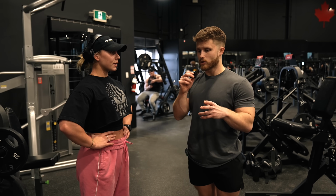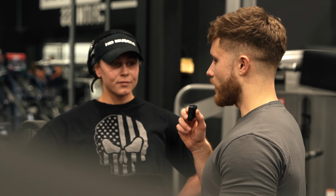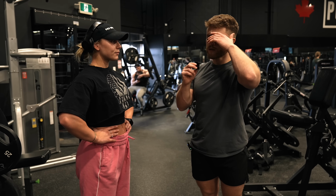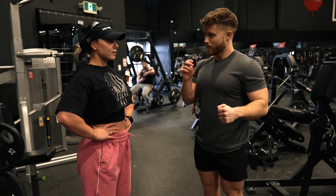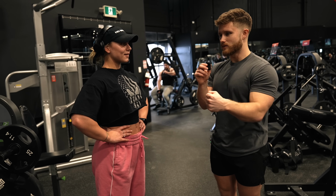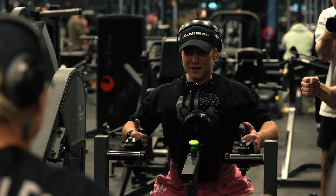What a lot of people do is they get so obsessed with adding weight that they let their form slip. They're like, oh, I'm adding so much more weight, I'm getting stronger. But it's like, no, your form is just getting worse. But I think you can become so obsessive with the form that you can't get that oomph in the movement anymore. As long as you can still get that oomph, then I think it's totally fine to be as perfectionistic about your form as you want to be.